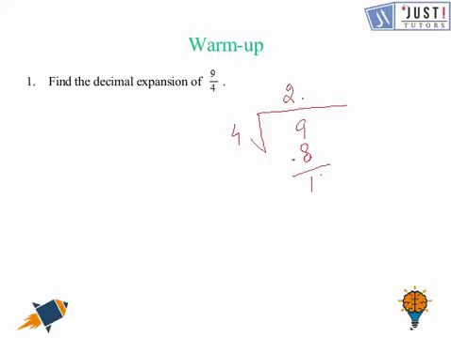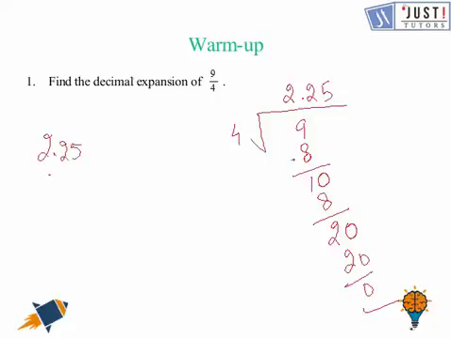Now we put the decimal here and a 0 here. Now we'll look at how many 4 goes into 10. So that would be 2 here and 8 here. Now the remainder is 2. Now we put another 0. Now we'll look at how many 4 goes into 20 which is 5. So the remainder is 0. So the answer is 2.25. This means we can represent 9 over 4 as 2.25 as well.